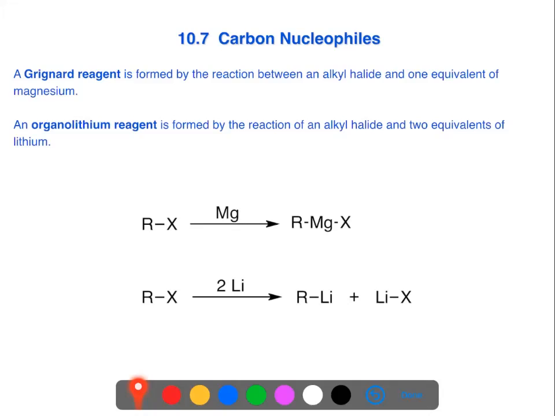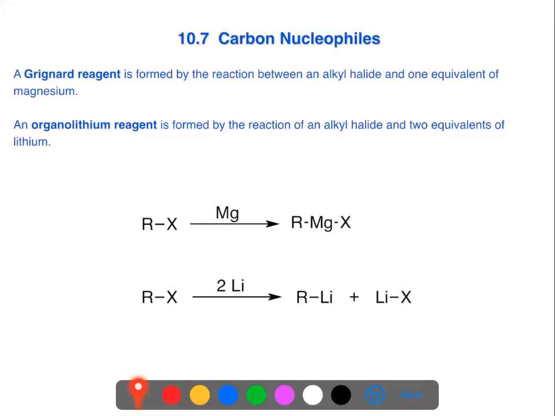As we saw in the previous video, we can use hydrogen nucleophiles to reduce aldehydes and ketones, esters, and carboxylic acids to form alcohols. In this section, we're going to talk about carbon nucleophiles, which also results in the formation of an alcohol, but we also increase the amount of carbon in our product compared to that of the reactant.